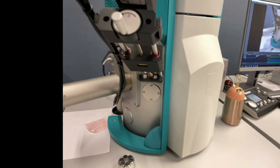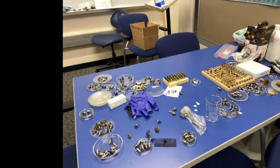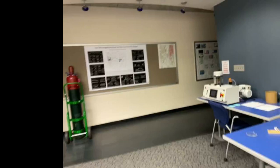And over here is where we prepare all the stubs and store them. There's a gazillion of them laying out because I still haven't had time to clean everything up and make more. There's the calendar up there. Here are the samples that we're looking at. We're looking at sample F023, which is number one. And there's a cool poster I made of diatoms. Over here is the sputter coater, which is where the gold plating happens.